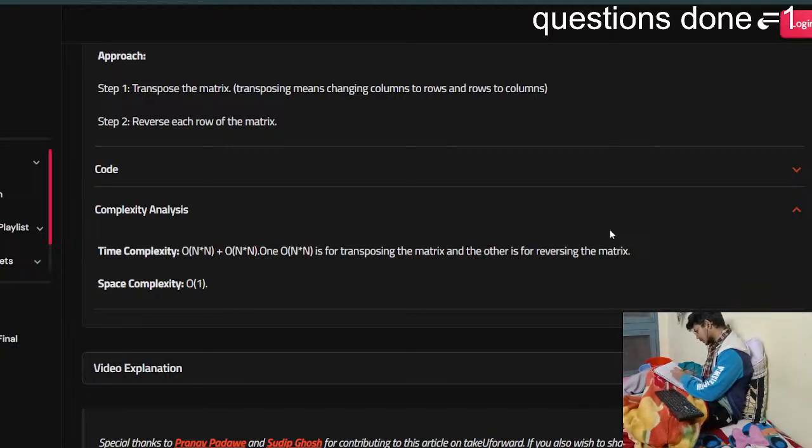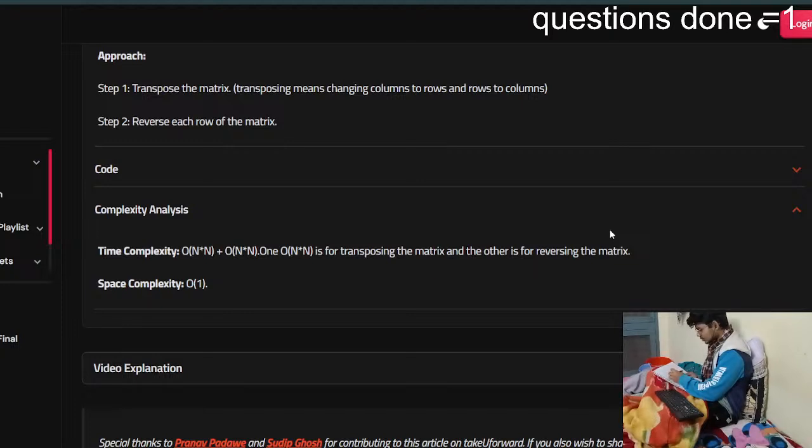What to reverse the matrix? That is for reversing the matrix. How do we? Okay, so if I rotate it by this one, okay.